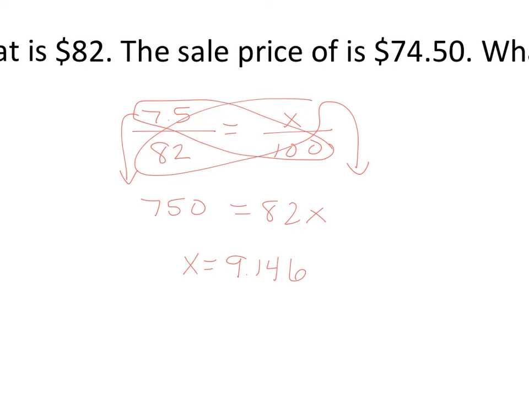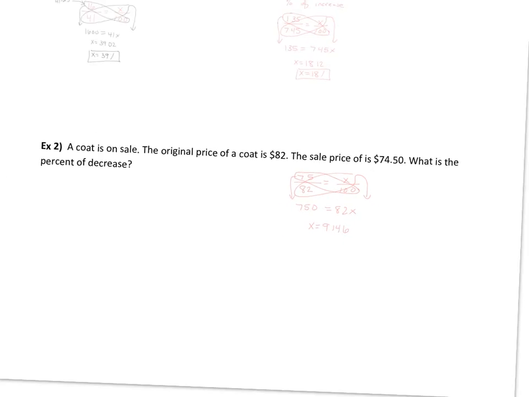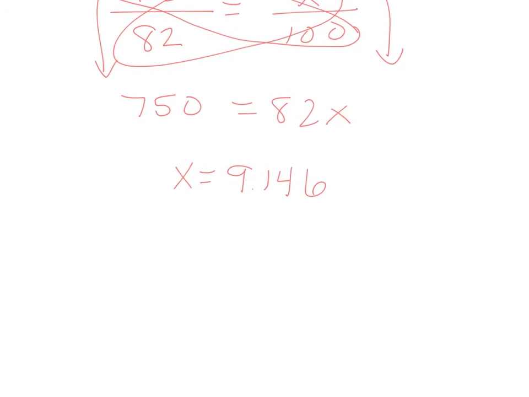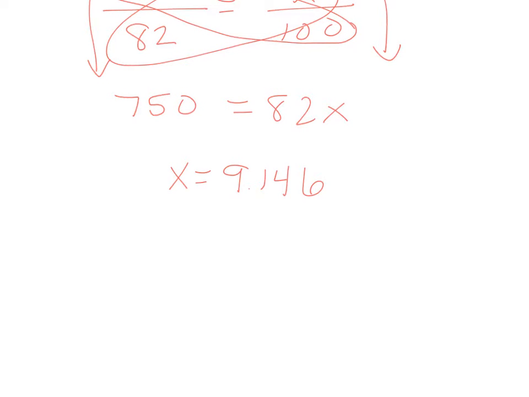9.146, okay? So now there's no direction here on this particular problem about what to round to. So real quickly, let's talk about your different options because you might see a little bit of all of it, okay? So if it says the nearest hundredth, that would be 9.15, okay? So hundredths, that's 2 decimal places. If I say the nearest tenth, you're looking at this guy. This 5 is moving the 1 up. Just like here, this 6 moved the 4 up. That's why it became a 5. This 5 will move it to a 2, so you get 9.2.